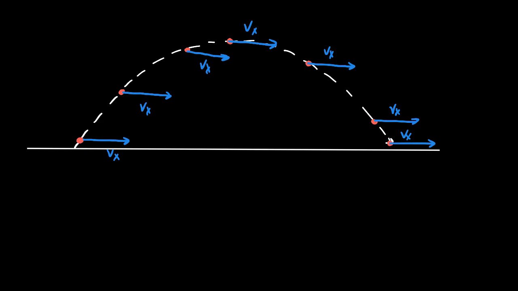At its maximum height, the y velocity is 0. At the maximum height, at this point right here. But it's not stopped. It does have its lowest speed at the top. That's important. That the object's lowest speed is when it reaches its highest point. It's never stopped, but it only has a horizontal velocity at the top. That knowledge is important and something that you need to know.